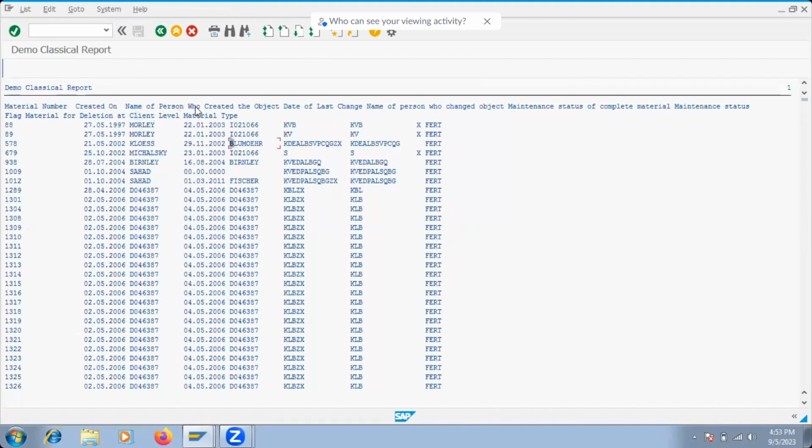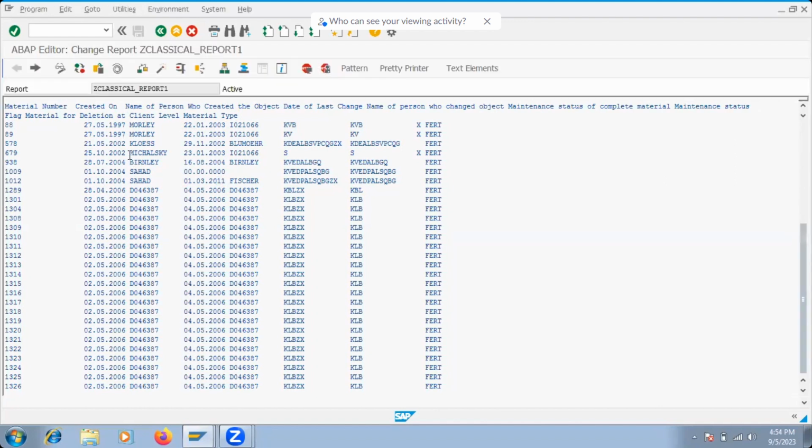We can give the small name, or we have some event available. With that also we can give our header and footer also. So likewise, if material number came here, created on came here, person came here, all those things can be tackled with some keyword, like we can give the spacing, we can give some space also here, like after the new character, or we can give color also. So those we'll see in the upcoming sessions.